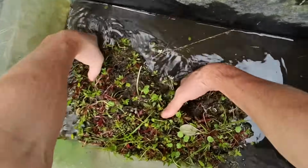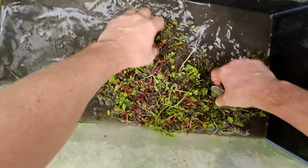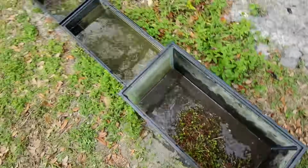Let's actually scoot this over. Oh man, that is suctioned in and became part of it real quick. Okay, quit messing with that.